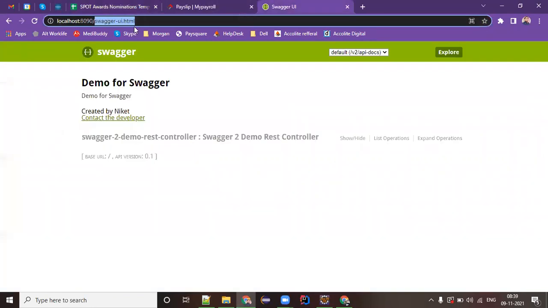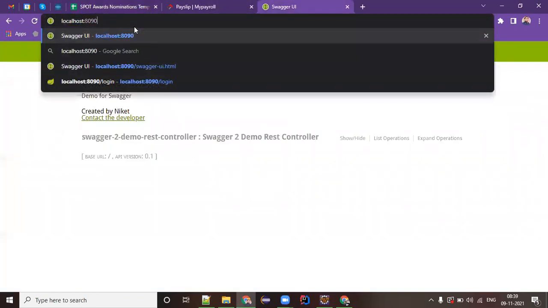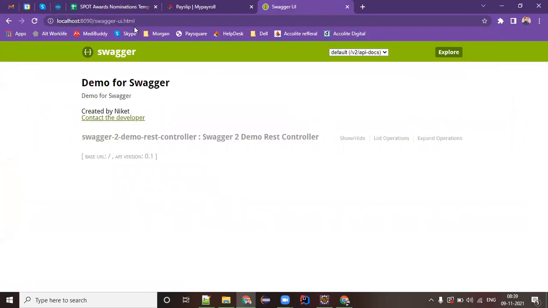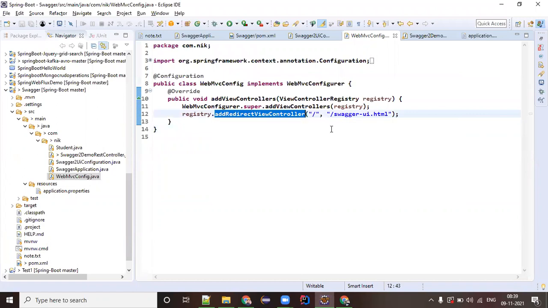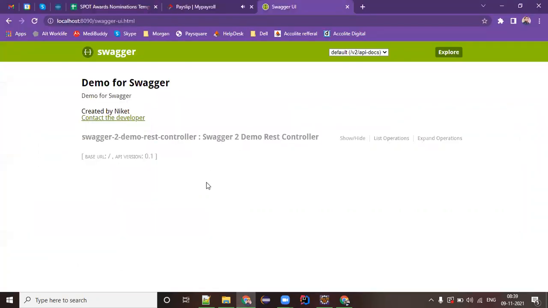If you want to see it again, let me just type 8090 and immediately I will be redirected to swagger-ui.html. I'm not typing swagger-ui.html. If you don't have this configuration, then you will still be on the home page only. But my requirement is if somebody is hitting the home page, I want to redirect them to this UI. And this UI is nothing but Swagger UI.